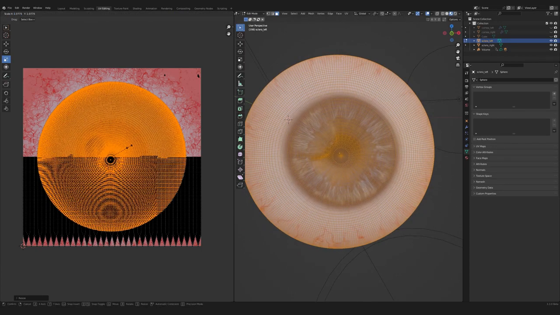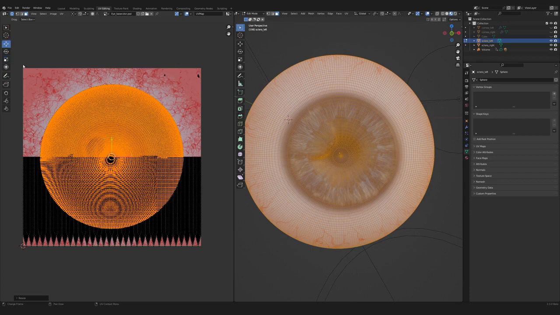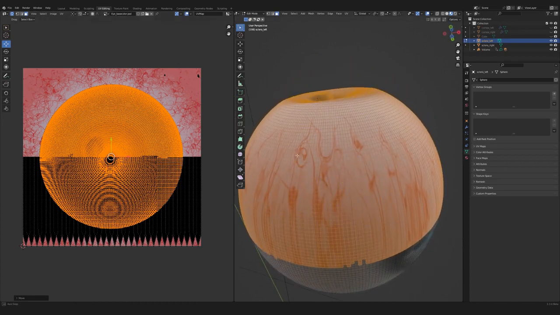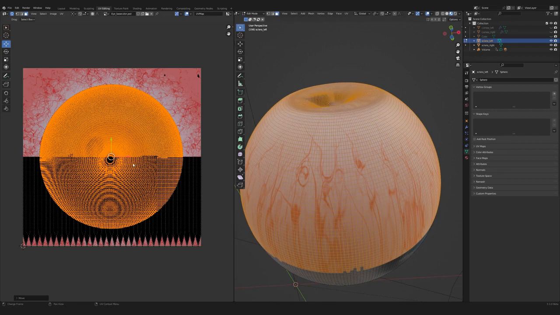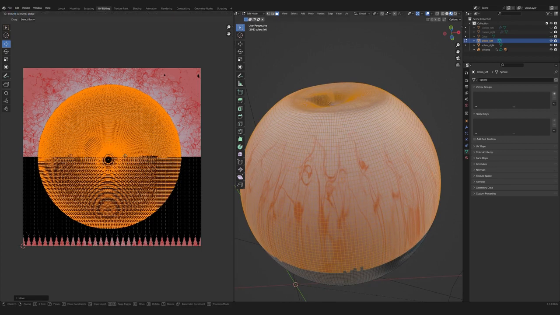If you remember on the previous class, we were actually quite precise with the size of the iris. We really wanted it to be about 11 millimeters across. And so now that we are placing the texture, we also want to make sure that that is still at the proper size. We don't want to eyeball it.